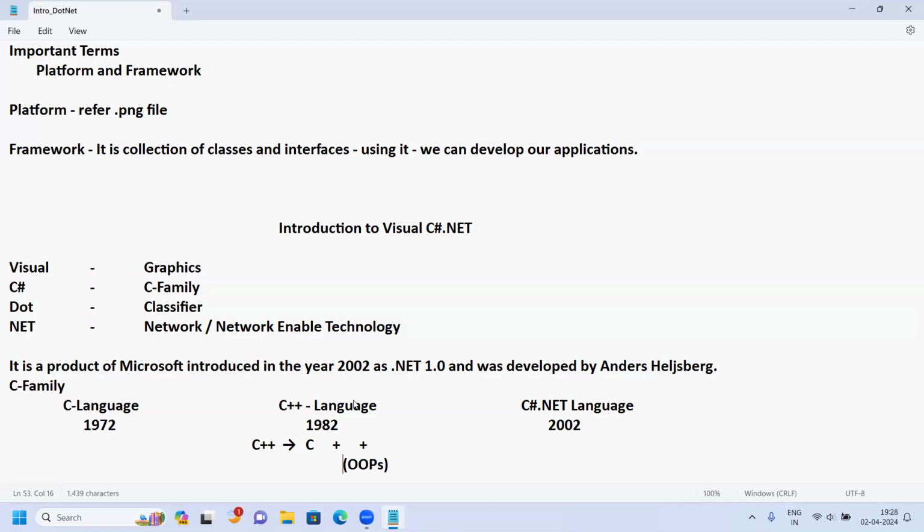And when it comes to C#.NET, here you describe C sharp. C sharp is described as C++ plus additional feature.